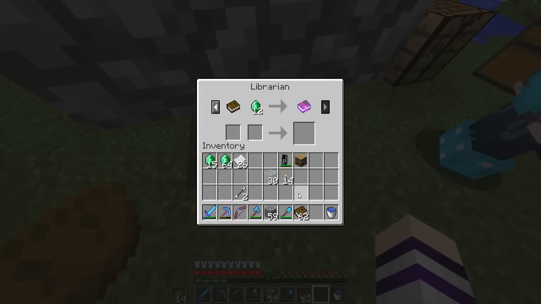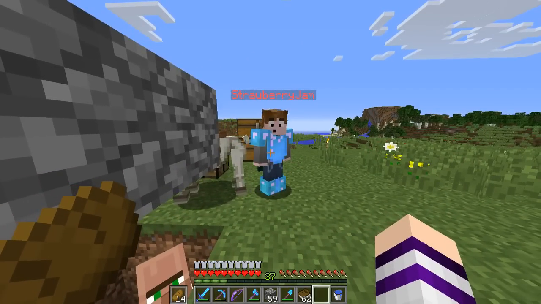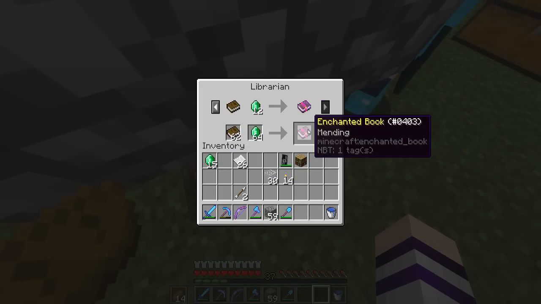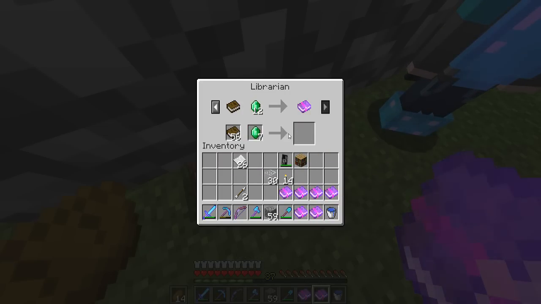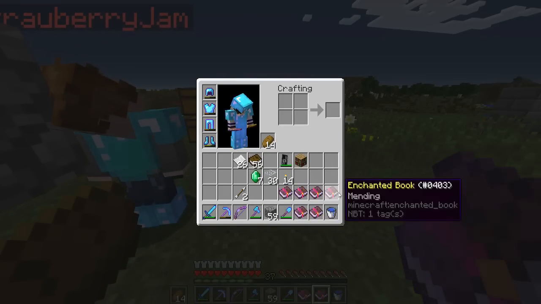Oh my gosh, I came prepared too. I've been trading with the other librarian. This is a better one. He has a 28 paper trade. I've been trading with the 31. Yeah, over there. I got so many emeralds from him. So we're going to pocket as many mending books as we can right here. Here we go. I got 5. 5. Here we go. Let's get more. 6. 6 mending books. Oh my god.